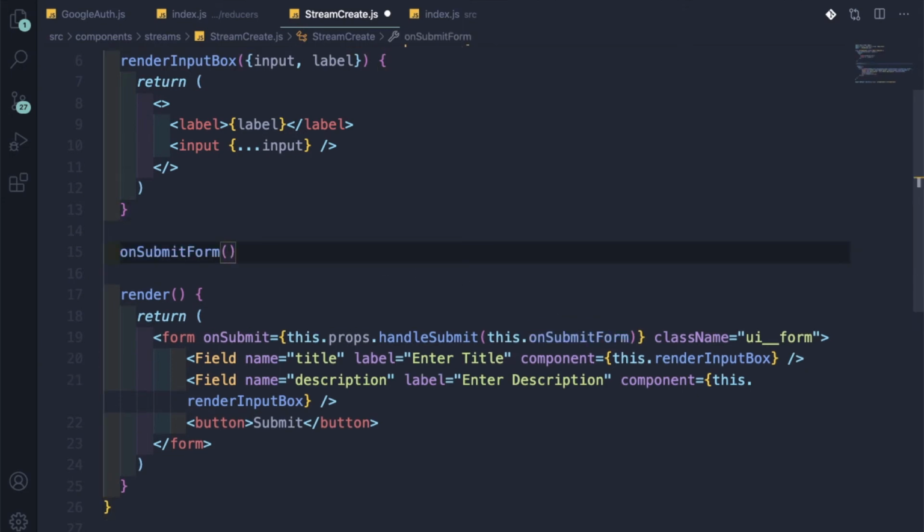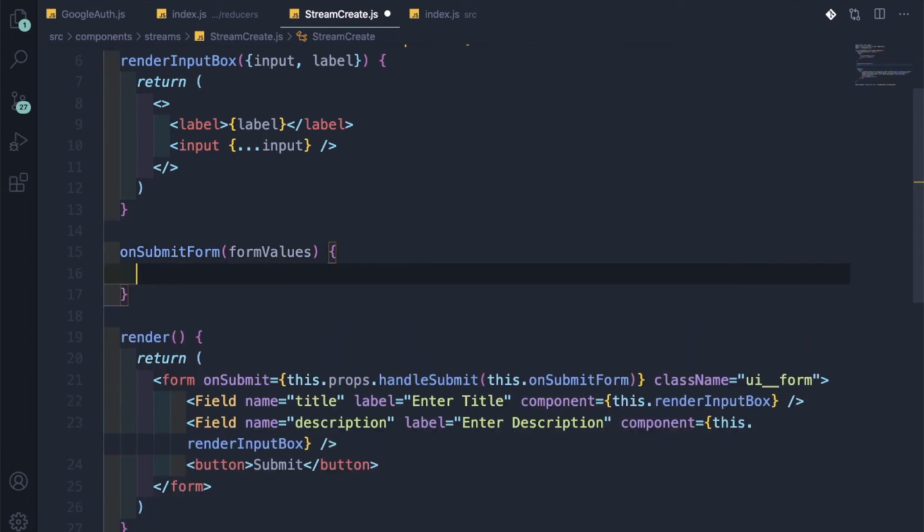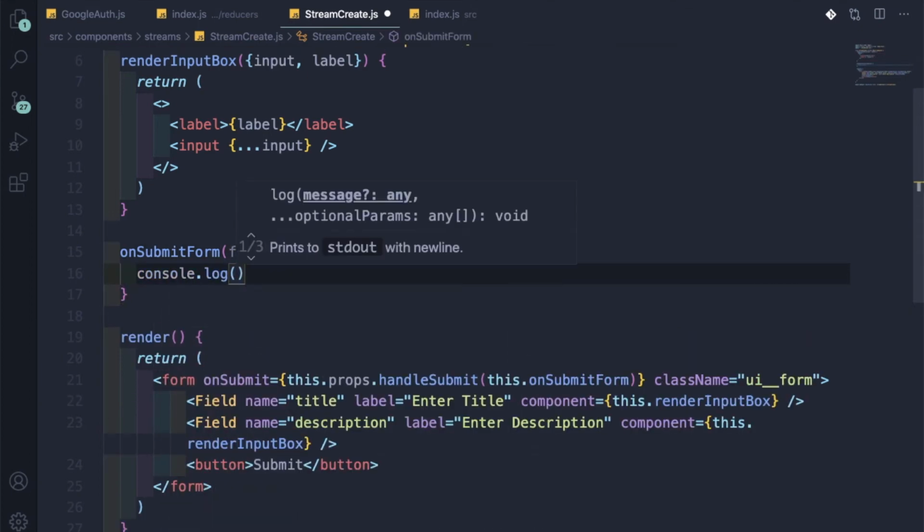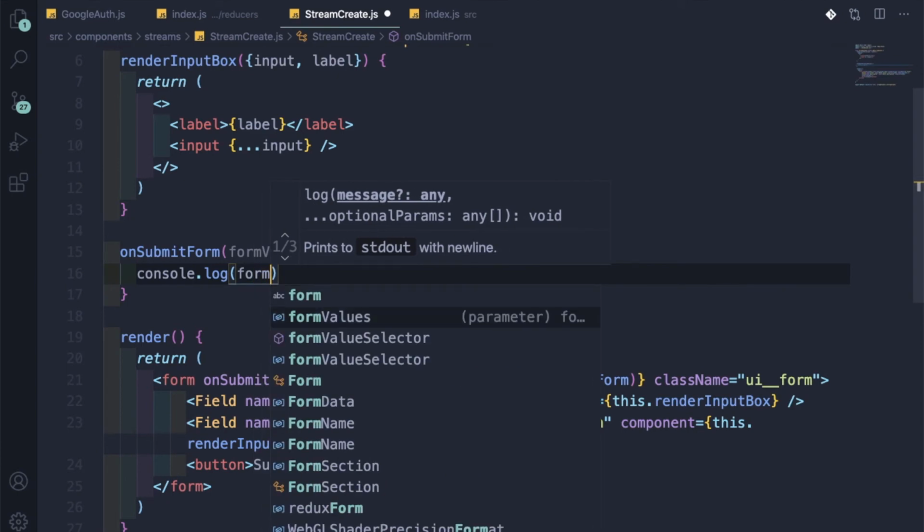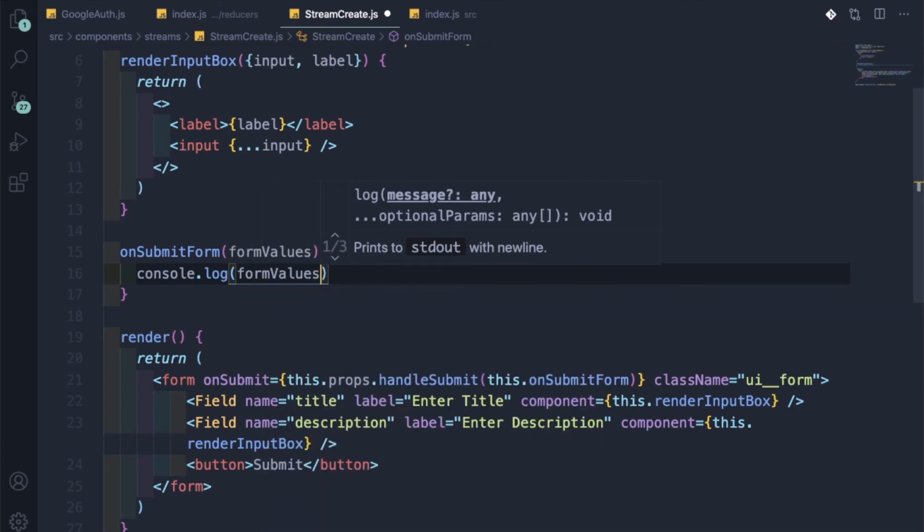It will take form values. Let us say it will take those form values, and let us do the console.log for now. Now let me save it.